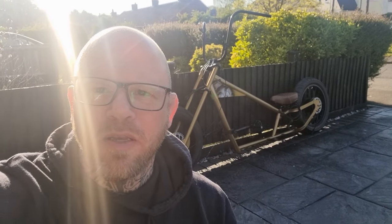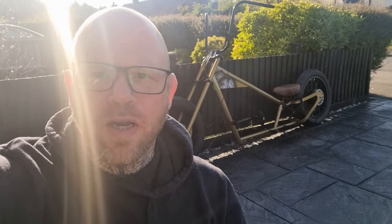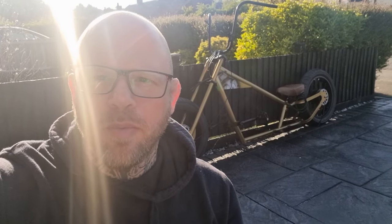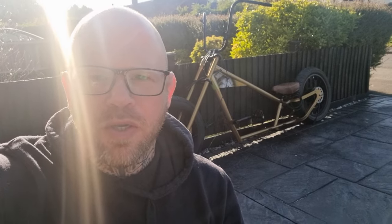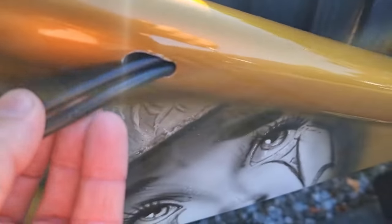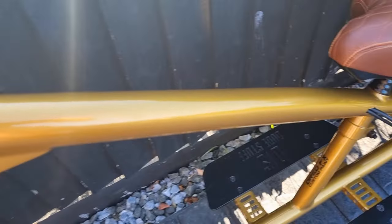I'm excited because today I'm finally getting the brakes sorted on the bike. I've got to try and get that massive 8ft beast on top of my car bike rack, which doesn't fit. I don't want to scratch it so it's going to be a bit of a mission getting it up on the roof, but I'm going to load up and get it to the bike shop. I've drilled out the existing holes that had just the brake line, enough so I can get the e-bike cables all the way down this tube.